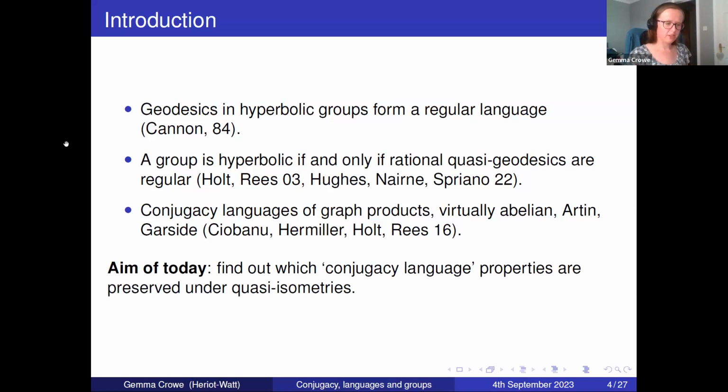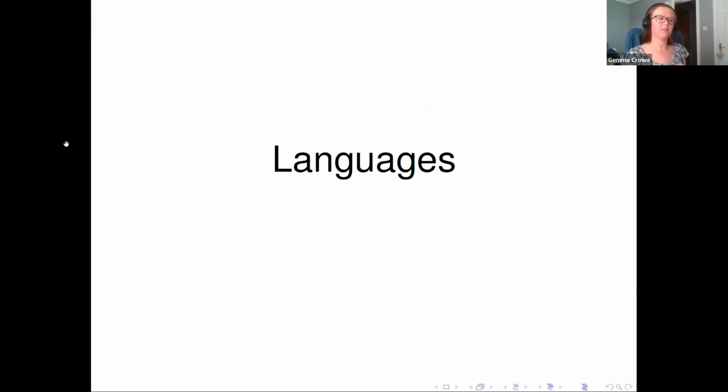So one thing I'm very interested in is looking at finite index subgroups. And in particular, if I have, say, a group G sitting as finite index in a group H, if G has some property, as in the conjugacy language, if that has some property, does that somehow correlate through the quasi-isometry to the bigger group H? We don't know yet. So I need to tell you what I even mean by a conjugacy language, and in fact, what I even mean by a language in that aspect. So this is the formal language part of the talk that I need to go through.